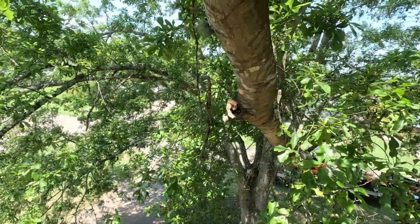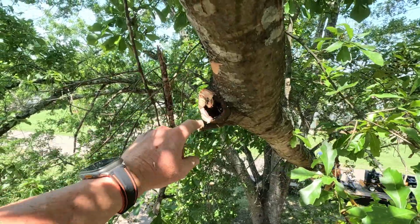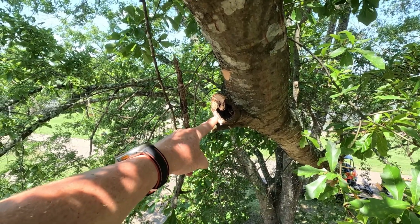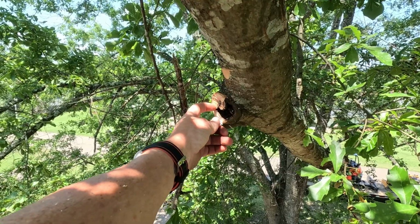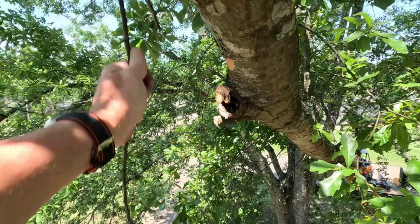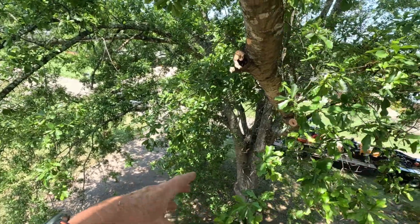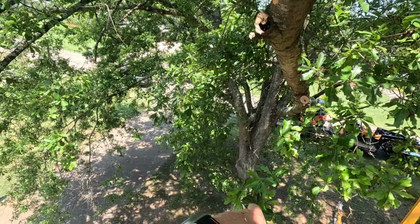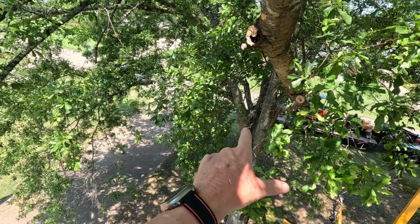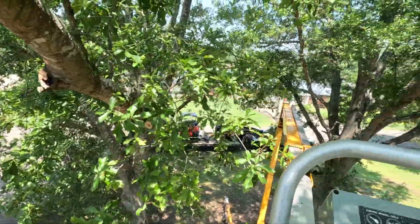So these water oaks, I guess it's in their makeup or something, I don't know, but they get a lot of this kind of stuff going on. See that limb right there, that was good and that was good. This is rot, and you stick your finger up in there like that and you get just an unbelievable amount of rot in these trees. They're pretty trees and they're nice. And see, what they do is most of them come up, they get 10 or 15 foot tall, and then they branch off into several different leaders. See that right there, the way that one does. But they end up with a bunch of rot in them.